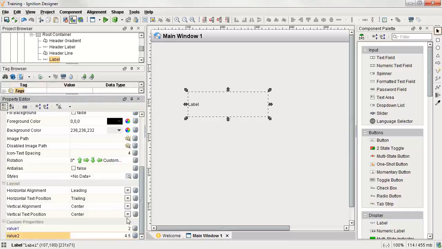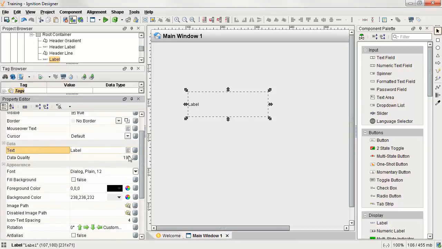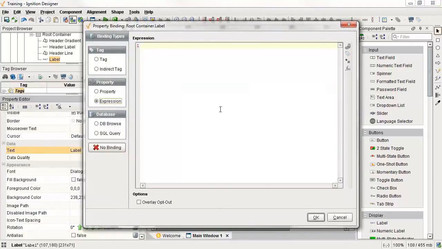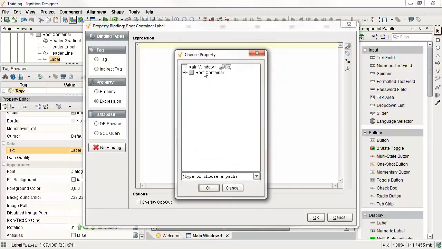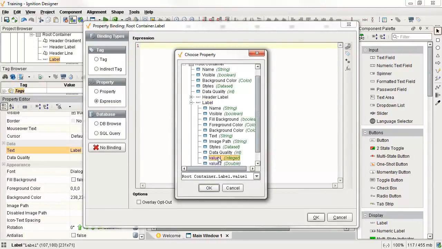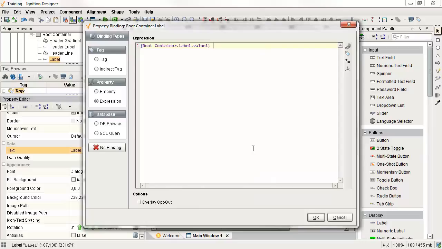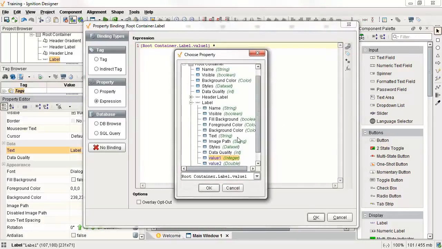Now that I have some values, of course, I can use those properties throughout the rest of the window. Let's say, for example, that I want to just simply display the value 1 times value 2 on this label here. So I'm going to go up to the text property. I'm going to bind the text property by clicking the little button to the right hand side to an expression. I'm going to utilize those 2 custom properties here. So I'm going to go up in the top right and insert a property, selecting my label's value 1 and then multiplying that by value 2.